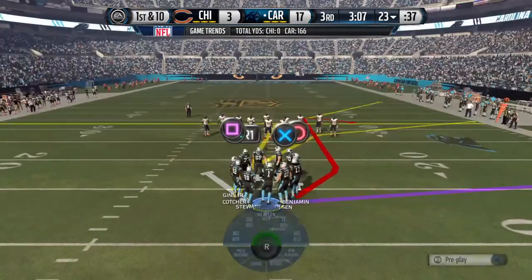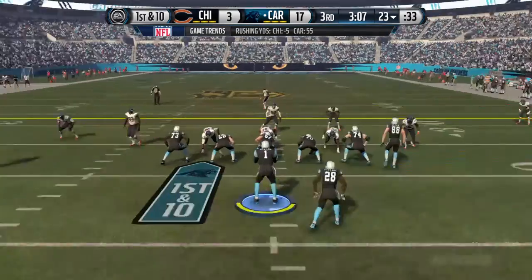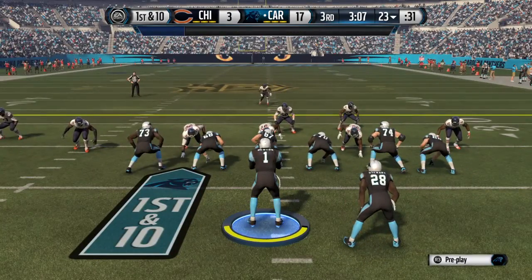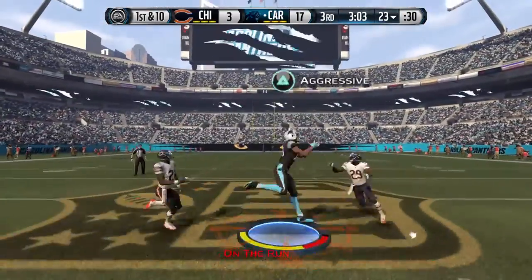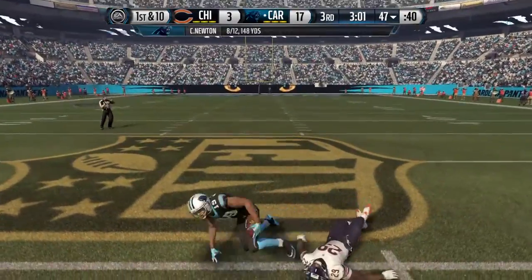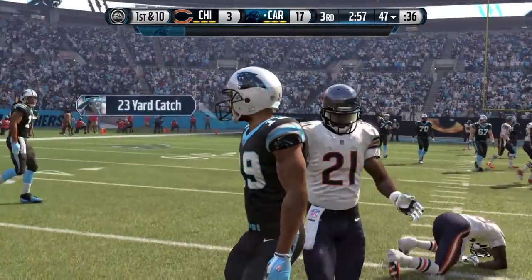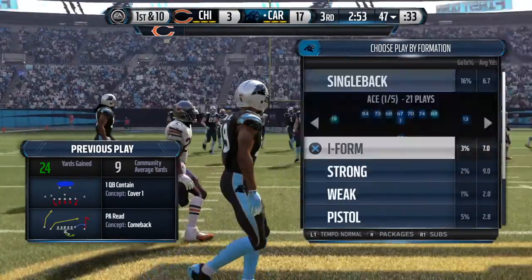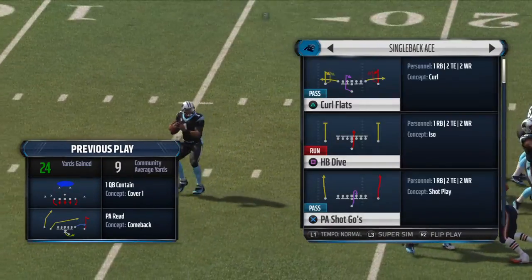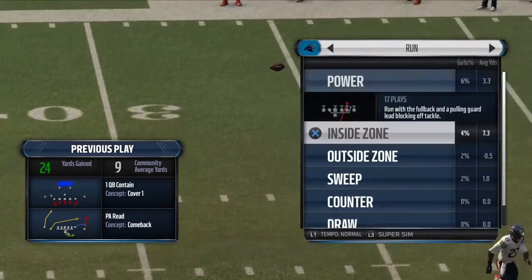The Bears' defense has to be saying — what were you guys thinking about the last time when you went for it on fourth down on your own side of the field? They're still laughing about that fourth down decision. Sharpen it up on the offensive line. Make some good decisions. Just get a first down, especially when you're on top — keep the clock moving, keep the defense guessing, make them react instead of attack.